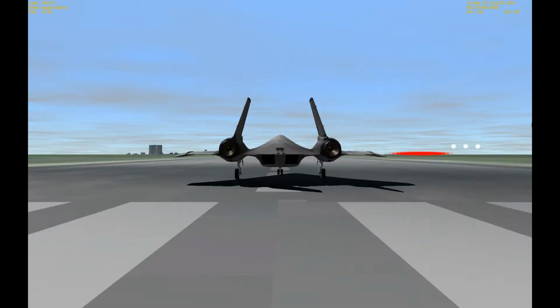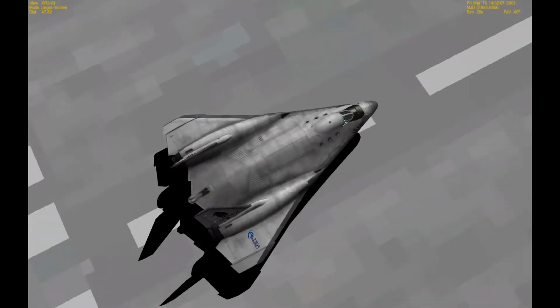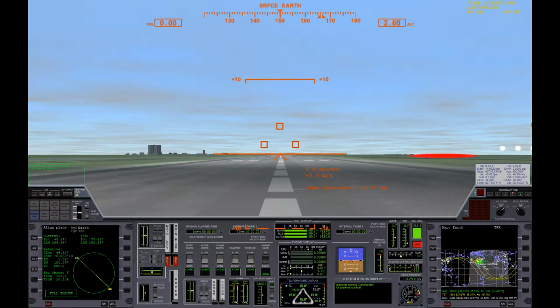Yes, if you haven't already been made aware of the fact, the XR-2 Ravenstar is an SSTO, not just a normal old hypersonic space plane. Okay, so what you want to do is open up the walkthrough.